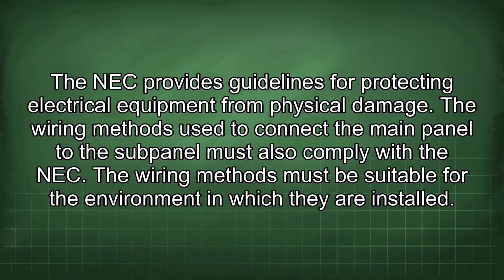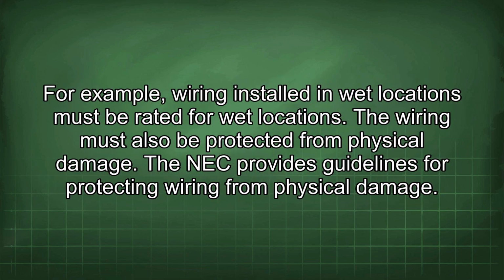The wiring methods used to connect the main panel to the subpanel must also comply with the NEC. The wiring methods must be suitable for the environment in which they are installed. For example, wiring installed in wet locations must be rated for wet locations. The wiring must also be protected from physical damage. The NEC provides guidelines for protecting wiring from physical damage.